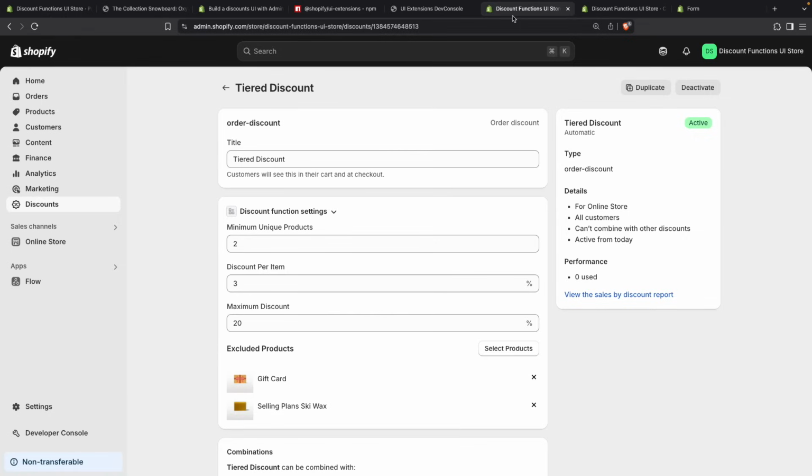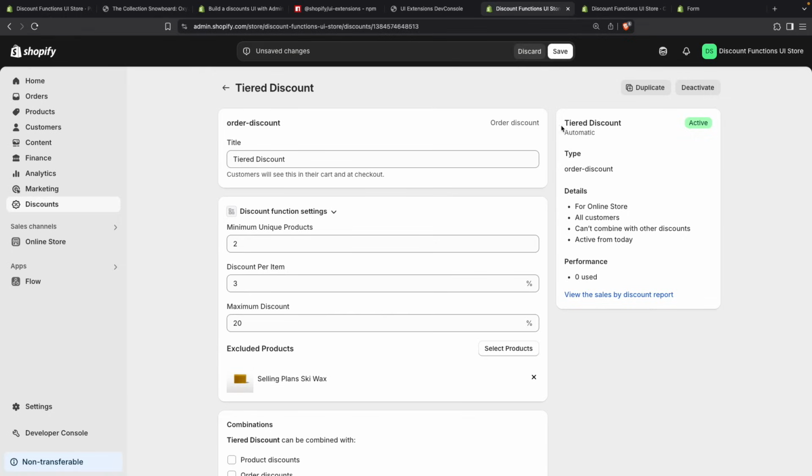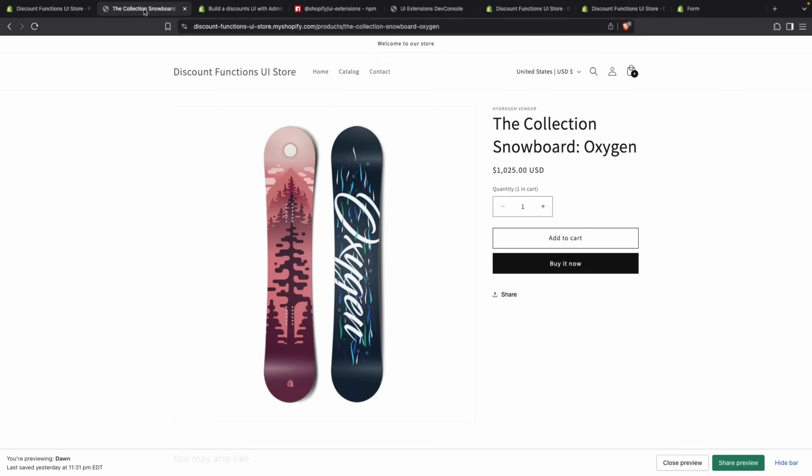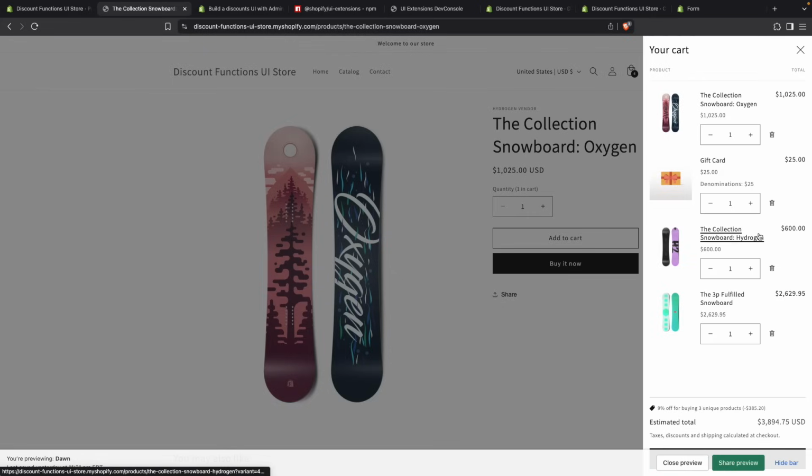But we can go to the settings once again, remove the gift card from this list, save, and if we make any updates to the cart, so the function runs once again, just by, for example, increasing this, we can see over here that we have a 12% discount now, because all the 4 unique items in the cart are counting towards the limit. Again, then put the quantity of this one back to 1, and we still have this 12% discount.